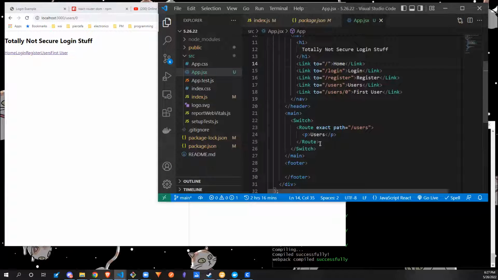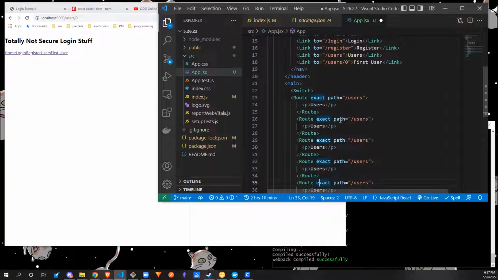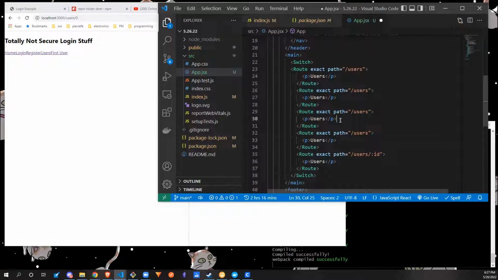Let's put some more routes in so that we can see all of the different changes. So we've got home, login, register, users, and first user. So this is going to be users, and we'll just say :ID. That might be in the wrong order. This one is going to be register.